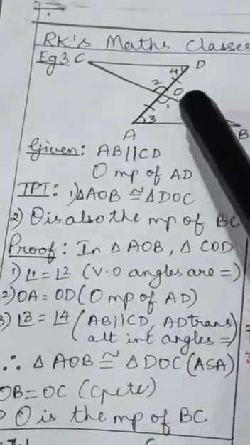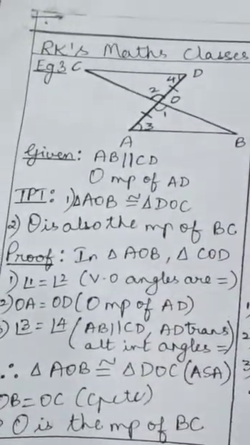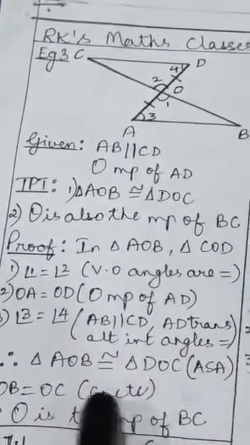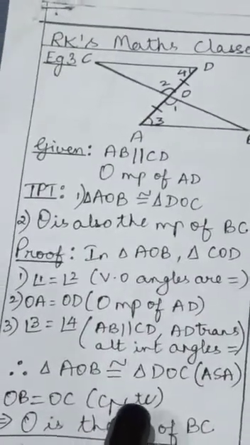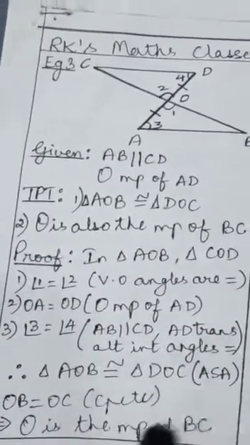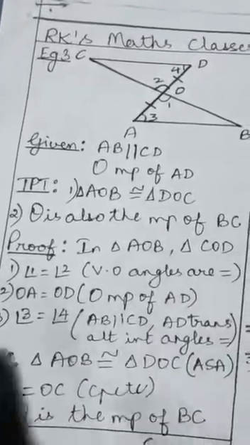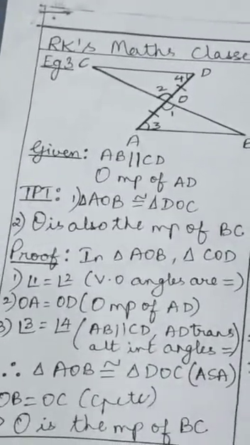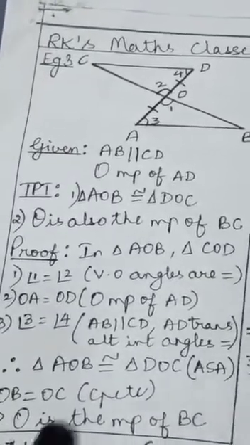So now that we have proved the two triangles are congruent to each other, their remaining corresponding parts are also equal. They are also congruent. That is what CPCTC is: corresponding parts of congruent triangles are congruent. This can be used only after you prove that the triangles are congruent, not anywhere here. Once you show that the two triangles are congruent, their remaining corresponding angles and corresponding sides are also equal.